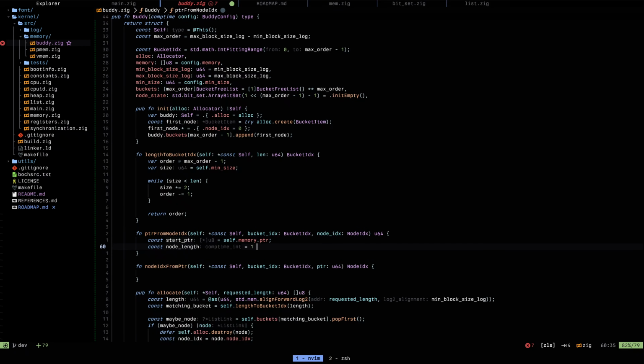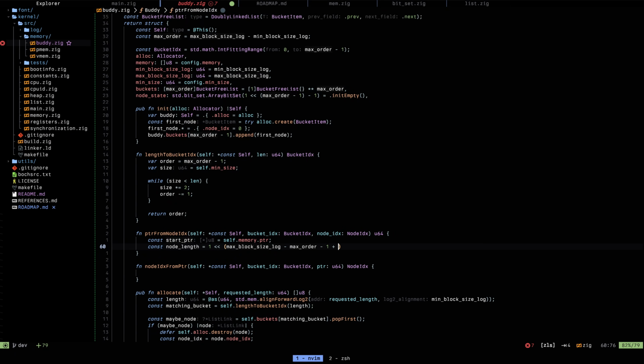Or rather, node length would be just one shifted left by what we've seen earlier. So max block size thingy minus max order minus 1. Yeah, max order minus 1.